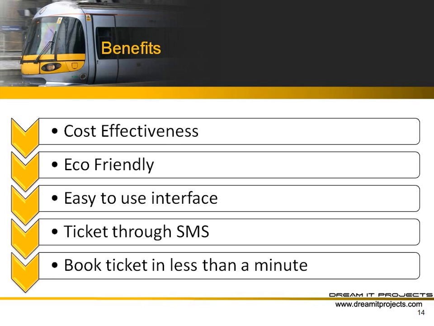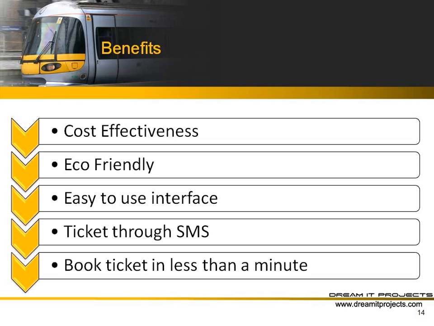What is the advantage? What is the benefit? That's the cost effectiveness, because we are not using paper, so the paper usage will get reduced. The second thing is it's eco-friendly. Why eco-friendly? Because all the things will be going through SMS. We are not using any paper, so we are also supporting the environment.